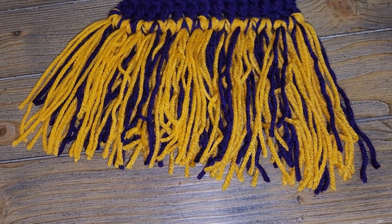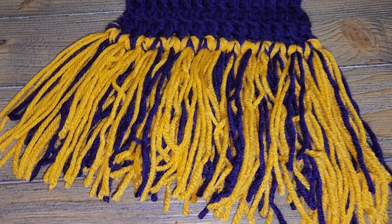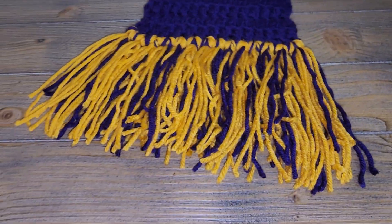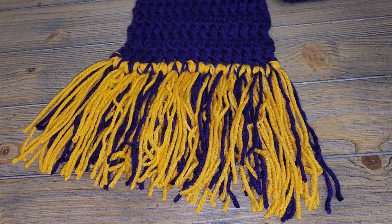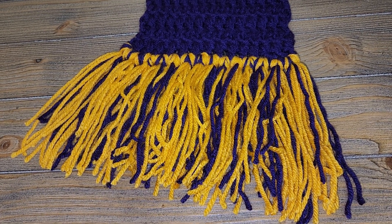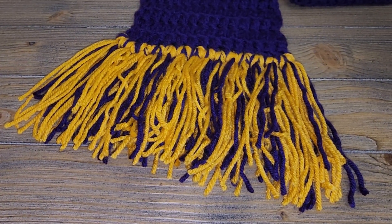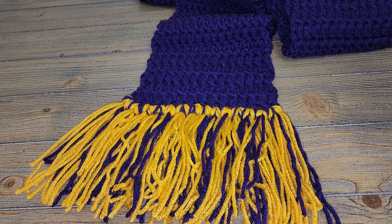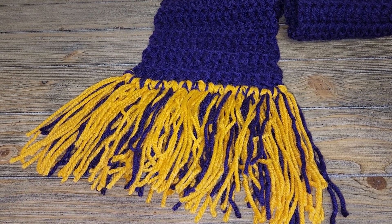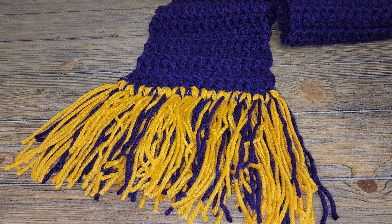I had to take a five-minute break to put the baby to sleep — she's teething and not happy when I'm not paying attention. This is what it looks like when it's done; this is how full I like mine on the bottom. I'm going to do the same exact thing to the other side of the scarf. My yellow is going to show more than my purple because the majority of the scarf is already purple, and I'd like the rest to incorporate both the letters and the base of the scarf.